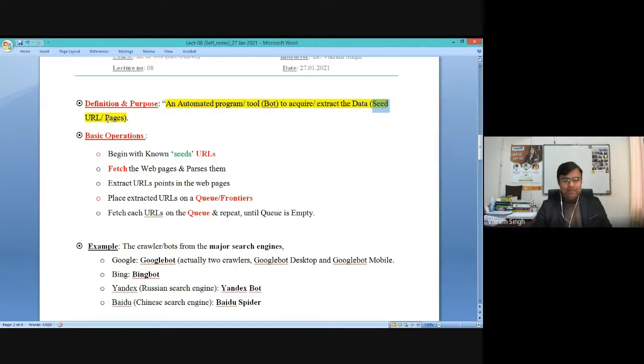Sometimes it is web page content, right? So it could be either of these 2 types. Whenever we are running a crawler, it will be extracting either web page content, or sometimes it is simply collecting the URLs also. So it is up to your definition of the crawler, right?